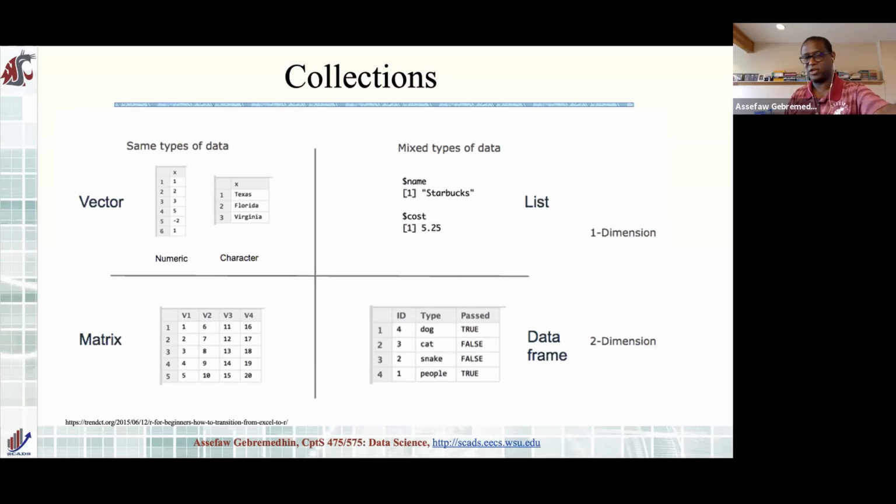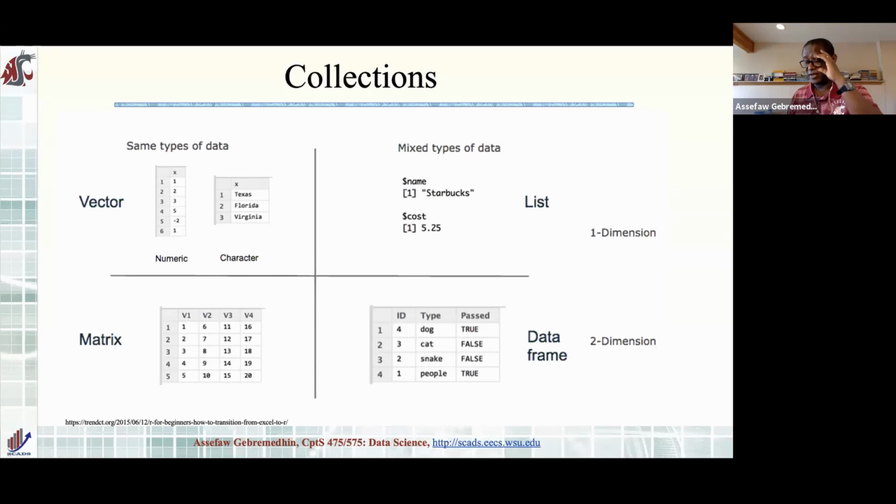We'll spend a little bit of time talking about both of them. Vector and matrices are something that you are familiar with, mathematically speaking. So if you know what a vector would mean, at least in most programming languages, it goes the same way. It is a 1-dimensional data type, and a matrix has got 2 dimensions, rows and columns. But what is common to both of these is that they are about the same data type. If I start with numeric things, I have numeric. If I start with Boolean things, I put Boolean everywhere. So every single element of a vector, every single element of a matrix is the same data type as every other element. The difference between the 2 is of dimension.